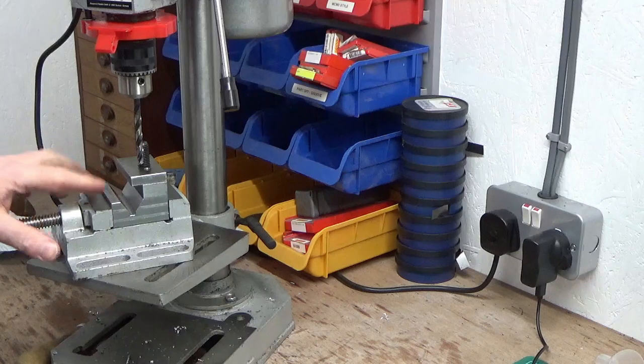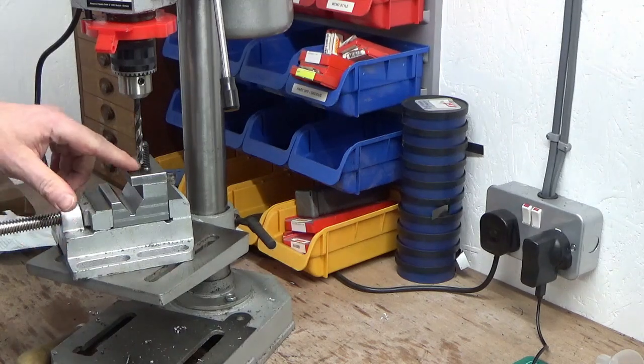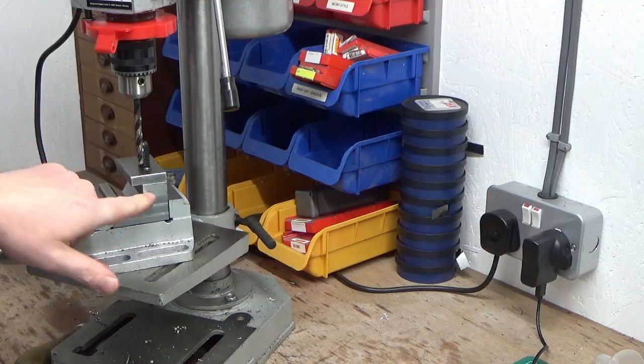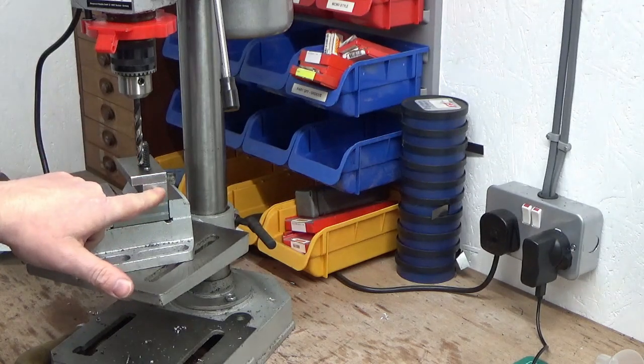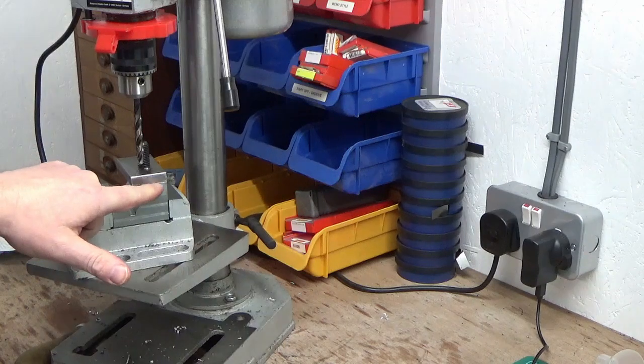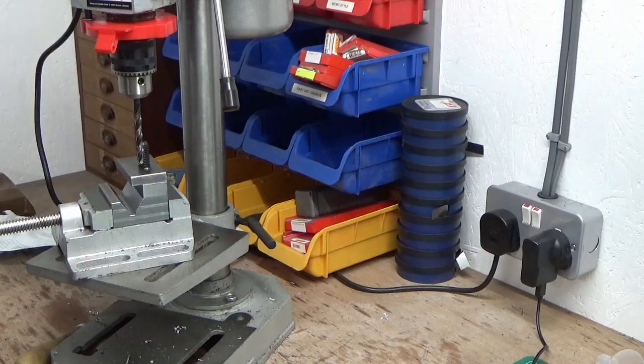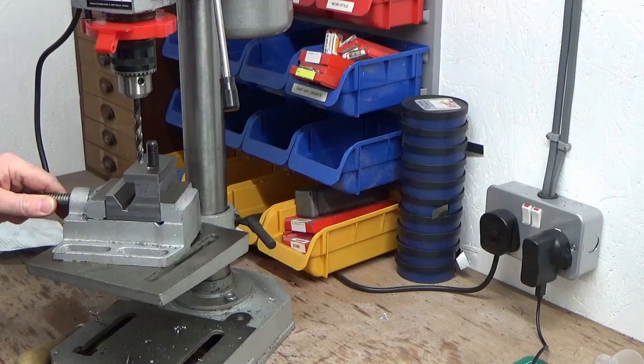So I've got it in the drill press, and what I'm going to do now is just spot back through that 6.5mm hole just to make the mark on the block underneath. Then we'll strip it all down, and then we'll drill and ream 6mm, and I think I can do all of that in a pillar drill, just something a bit different. I could set it all back up in the mill and use the edge finder and do it that way, but I just thought, just something a bit different from what I normally do. So we'll do it in the pillar drill and see how that goes.